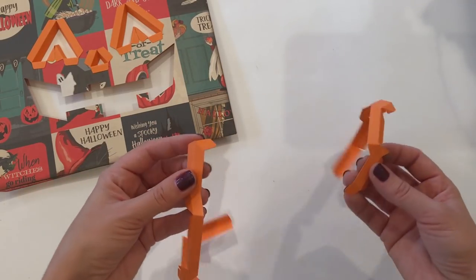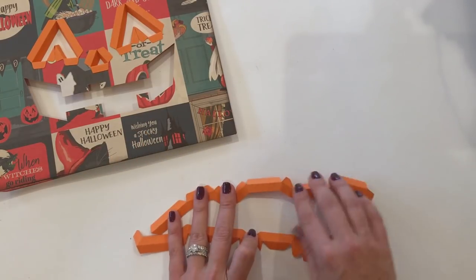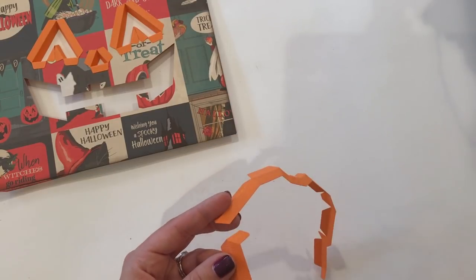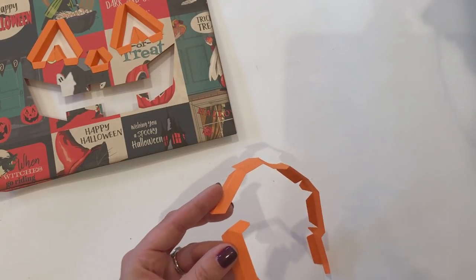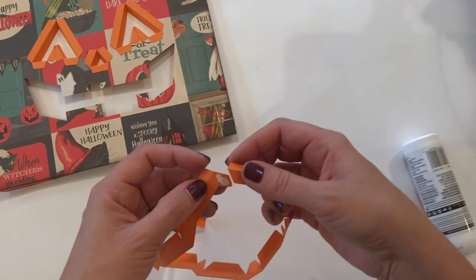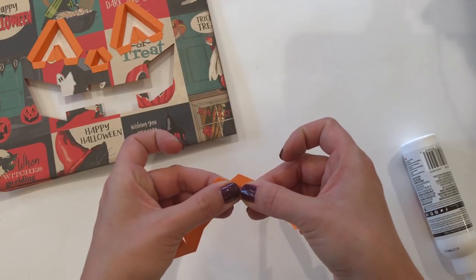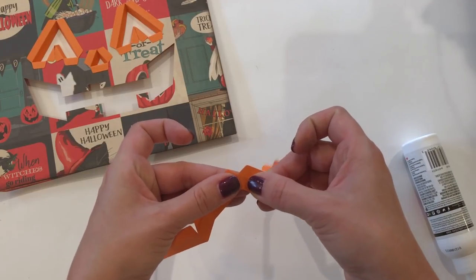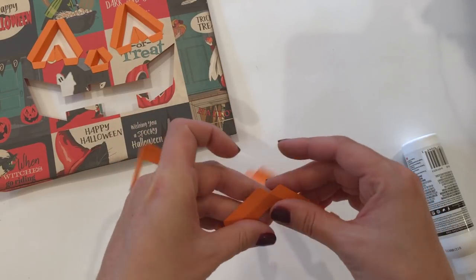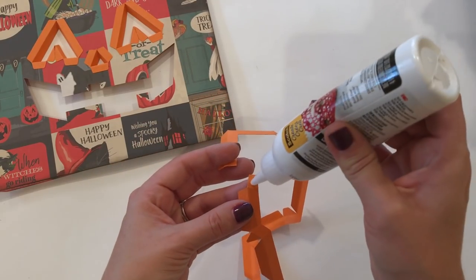So next I've got my two mouth pieces. They look like this and this. So again, I'm going to glue either one of the side tabs, doesn't matter which one, but I'm going to glue it behind, just like this. And then the other one, same thing.